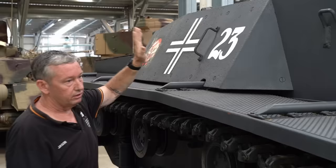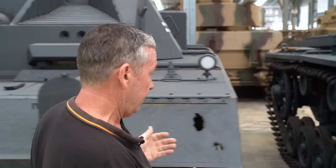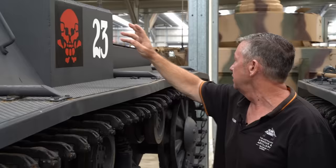The other side plate is fabricated, because obviously you're not going to find original parts for everything. We also have our sponson here where the FuG number 5 radio would have sat — a HF/VHF radio that sat in this section with the antenna mount coming out the side as well.